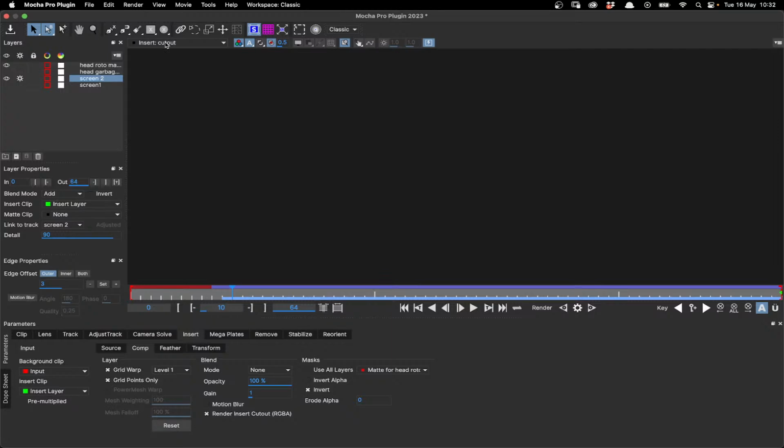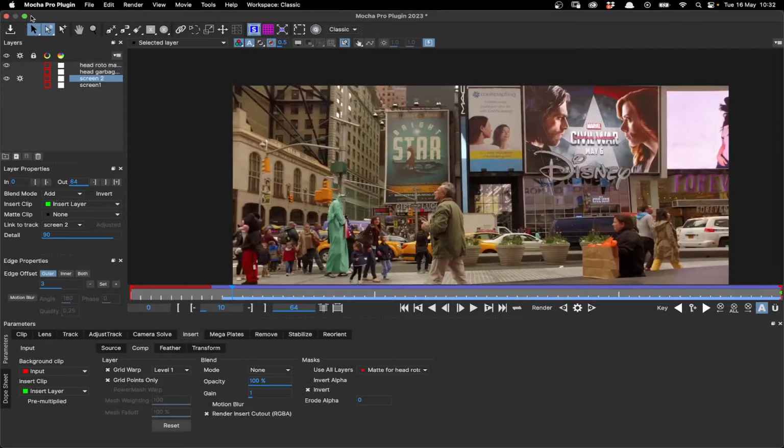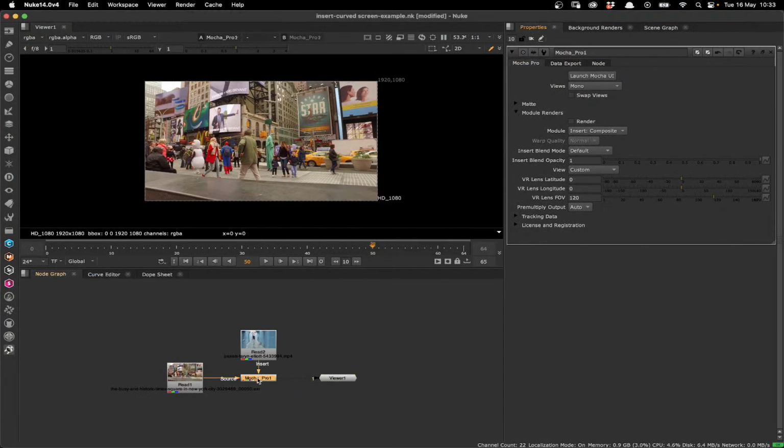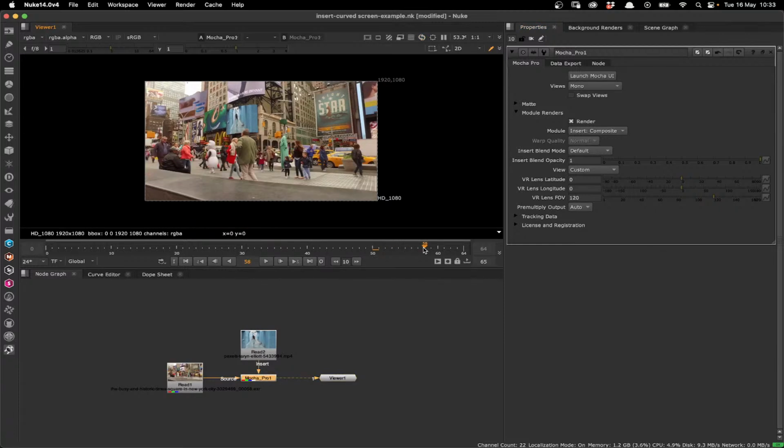All right, let's go back to that layer. So if we close that and save, again, we can just come in here, render, and we get our distorted clip directly inside Nuke. So again, you're saving a lot of time by just doing as much of that work inside the Mocha insert module as possible without having to do all the post-compositing work here.